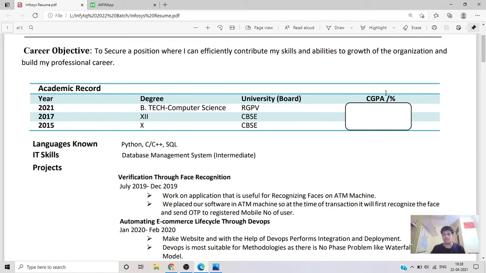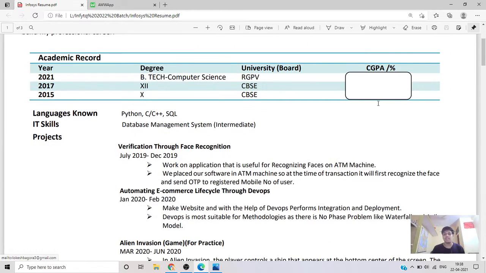In terms of CGPA or percentage, you just need to add the CGPA or percentage in the column.